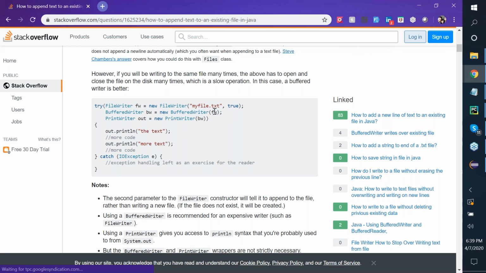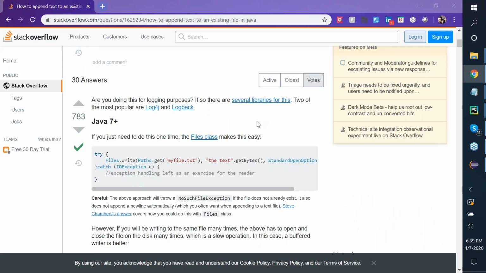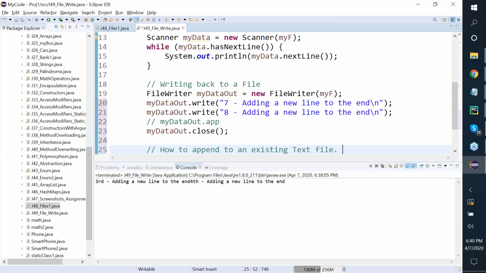Logging, log is the best, but I'll do log4j anyways. All I'm trying to do is how to append to an existing text file. We are able to override, right? Old content. Log4j, I will show you that team.